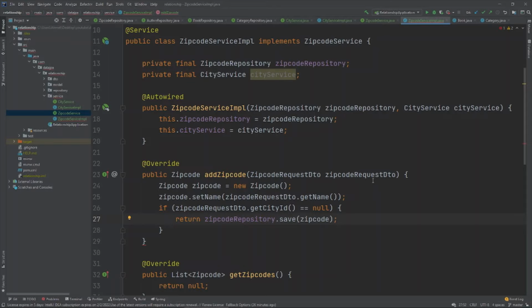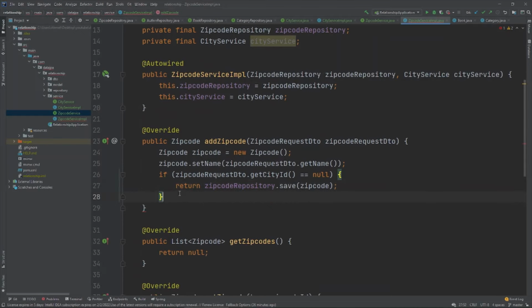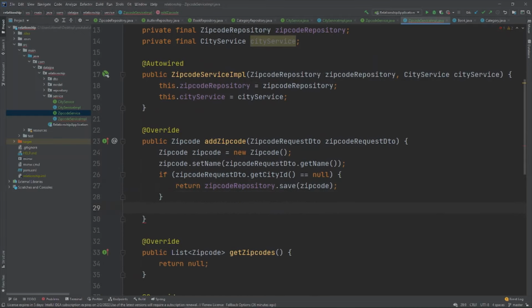So if the zip code request DTO doesn't have a city ID, we will save the zip codes. But if it has a city, then we need to add it.